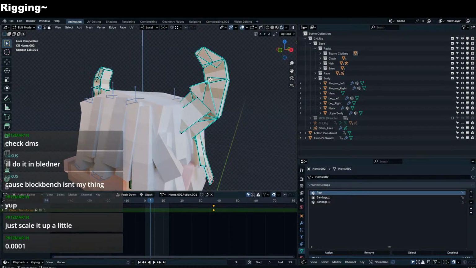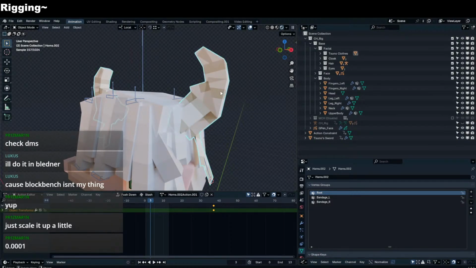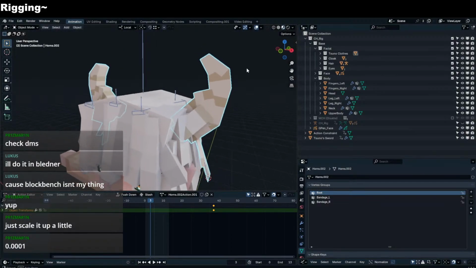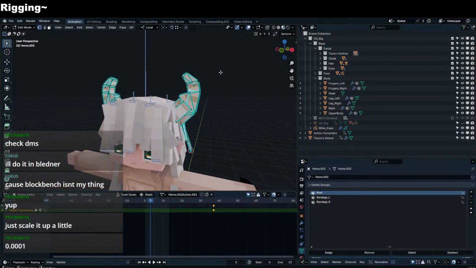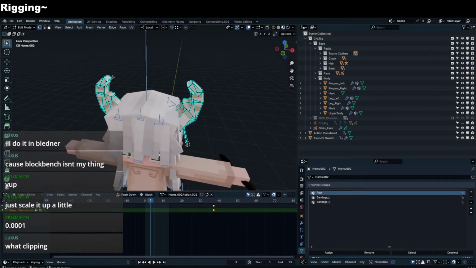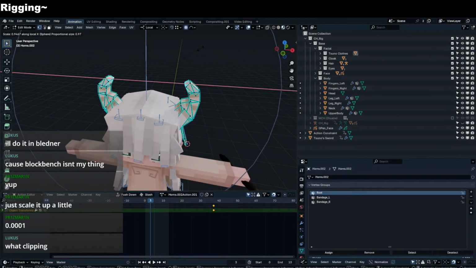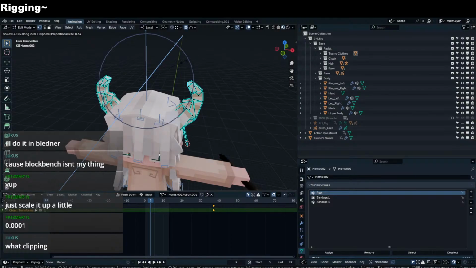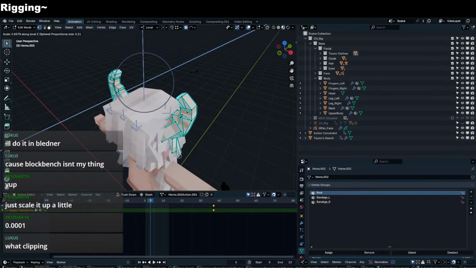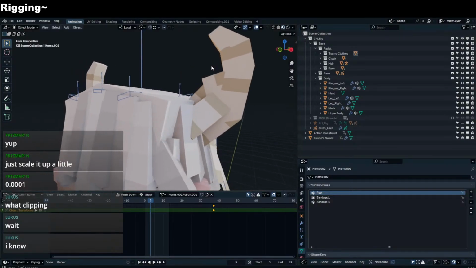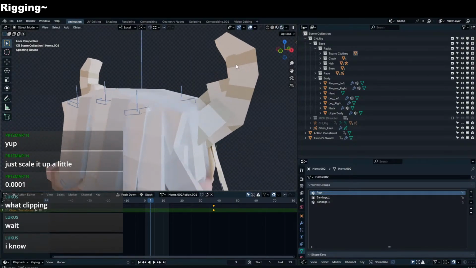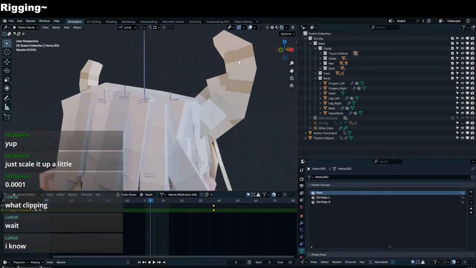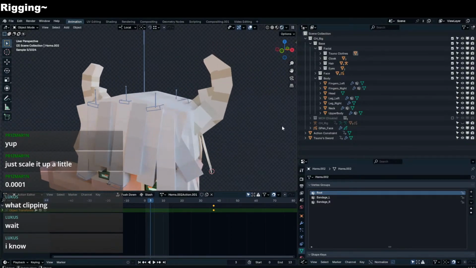Yeah, but then I have to do it for every single model I do, right? I want to see, because in here, it's fine. I can live with this. But you know what? No, I'm gonna do this. I'm gonna take these two top bones and turn this on. Z ever so slightly. Really slow. Yep, and issue fixed. Perfect. It's a little annoying, but we can live with it.